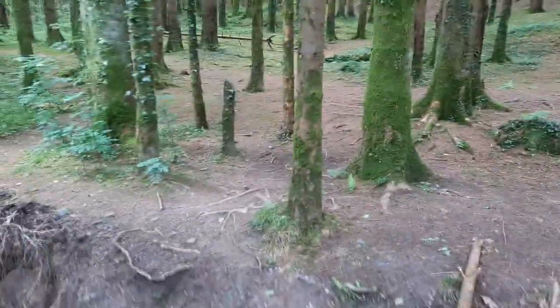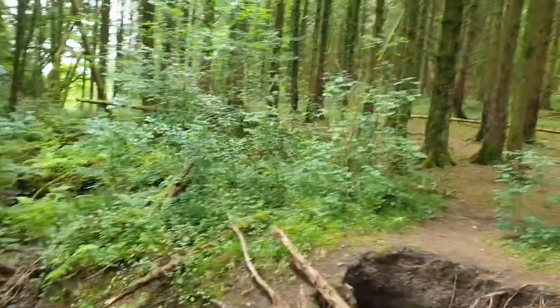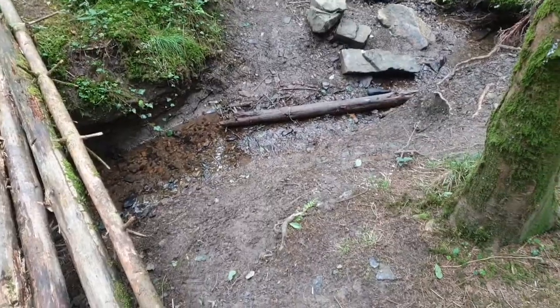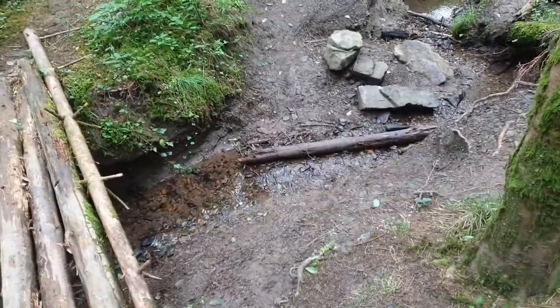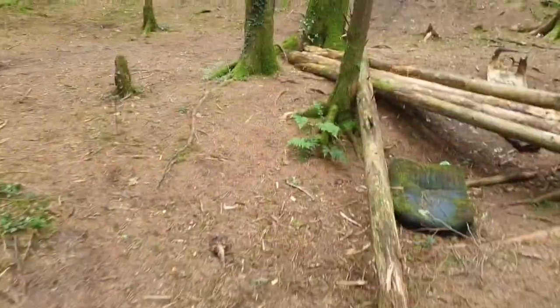No, I'm not going to do that. I'll find my own way across. Better to be safe than sorry, you know. You can jump by there, you can climb up. Okay, so I made my own way, climbed a stone there and up. Much, much easier than risking my life on this rickety thing.